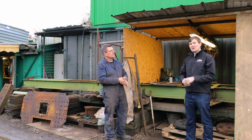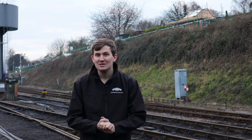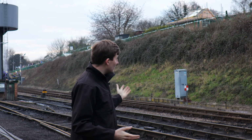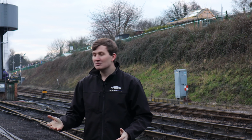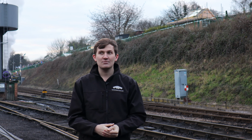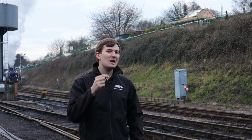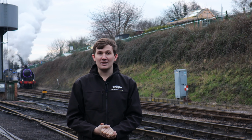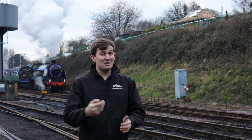And absolute pleasure. For you guys at home, we do have one last little surprise with 506. If you came down to Steam Illuminations, the chances are you probably would have ridden behind 506. It was one of the 3 engines out. Now, with Steam Illuminations, we're always trying to bring something new to the table. And at the time of recording, a couple of days ago, 506 did a test run to test out some new features for next year because, well, frankly, the coaches aren't always clad with lights. Not the most surprising feature. So, what they did was go a little bit further. Our Steam Illuminations trains are 6 coaches, 5 passenger and 1 generator car. And, well, what happens when you put them all together? Well, you get what you're about to see.